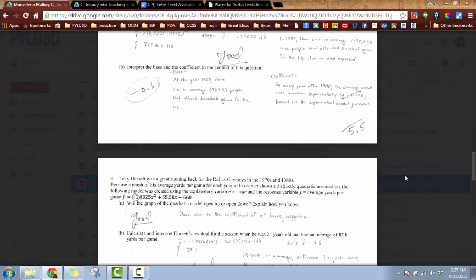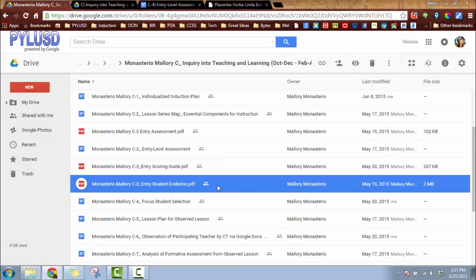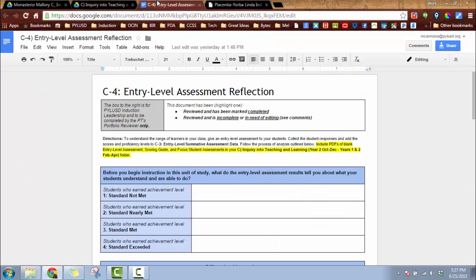You can absolutely put each of your students' tests into here and label it Focus Student 1, Focus Student 2, Focus Student 3. It's totally up to you. That's an individual choice. But this way it's really easy to look through her focus students. So I want to bring that to your attention and also show you the example so that you know how to do that. If you need help uploading documents into your Google Drive, we'll probably do that at an advice and assistance meeting, but I can also come out to meet with you and your CT if you want help with that. So just email me and let me know.